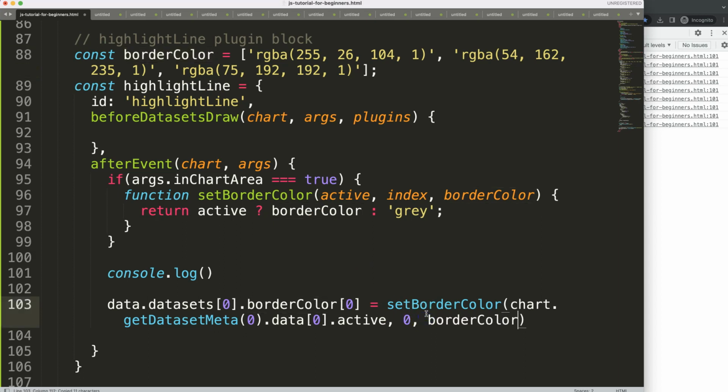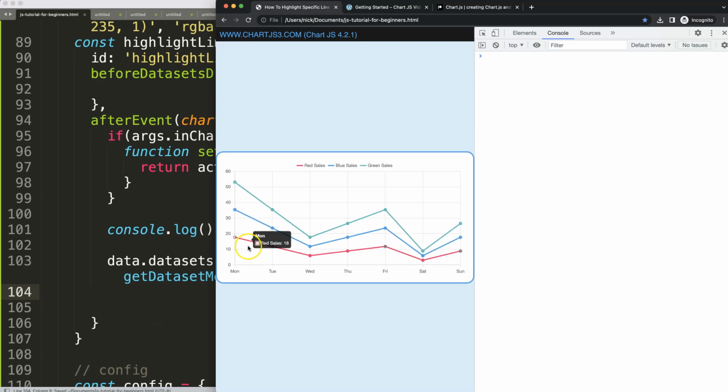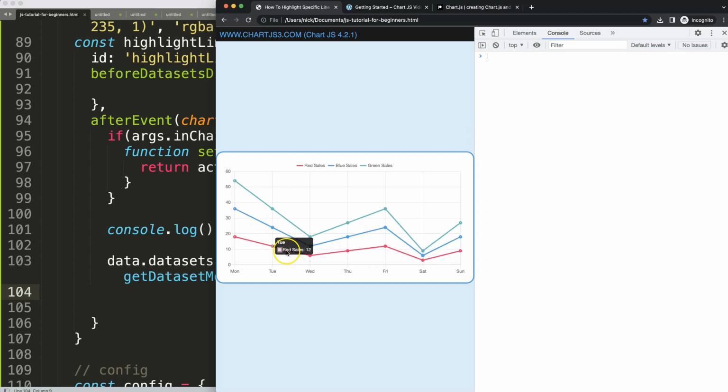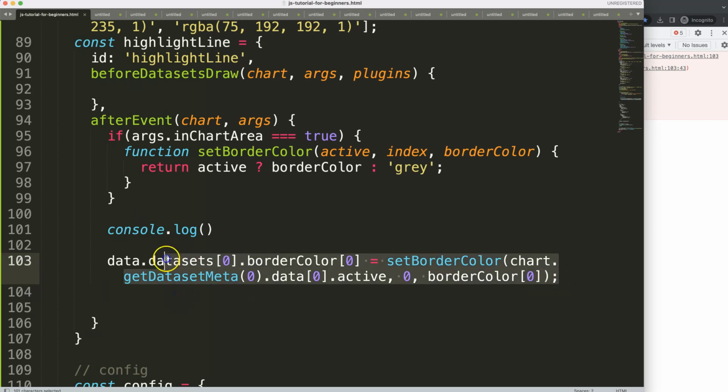So if it is active, it should give us a color. Once we did this, we have to do all of them as well. If I save this, let's see if something happens. Alright, you can see here, it gives slightly an error, but it converts something here. It does something. It makes something gray. Of course, this is not fully functional yet, but we're getting close to it.